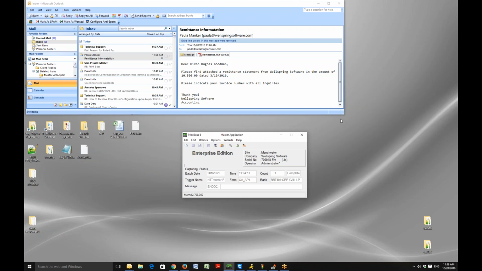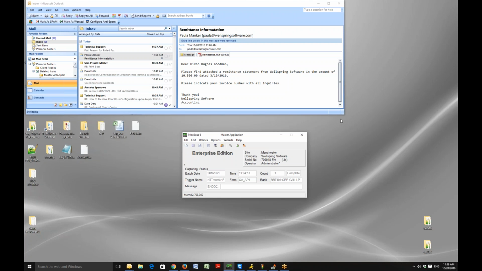So PrintBoss just improves every aspect of creating documents, starting with checks. It makes it more secure, it makes it more convenient, and it makes it more flexible.